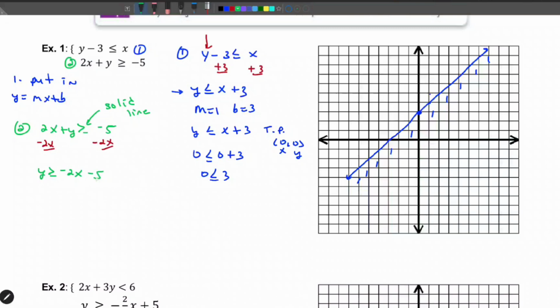And so we're going to graph this the same way. We're going to come over to my y-intercept of negative 5. Let's see, 1, 2, 3, 4, 5. There's my y-intercept. And now my slope is negative. So my slope is going to go down 2, to the right 1. Down 2, to the right 1. And I'm going to go up and left, up and left. And we're going to try and connect these dots. If you have a ruler, this is going to be much easier.